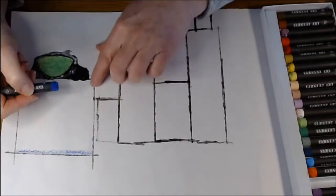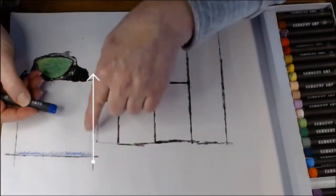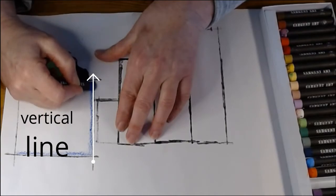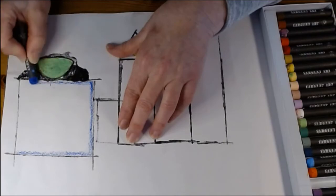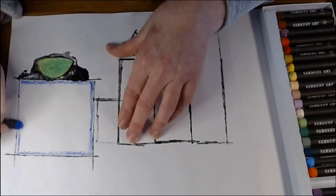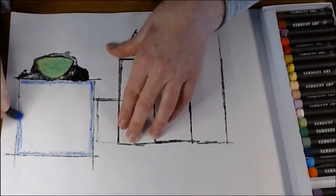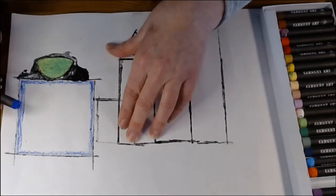So again, this line is straight, but it's a different direction. It goes up and down. That's called vertical. It's a straight vertical line. I'm going to go around all the edges. This is the outline of my shape. And instead of coloring like this, and it might poke out a little bit, I'm going to color along the line. And if I press hard, it looks different.